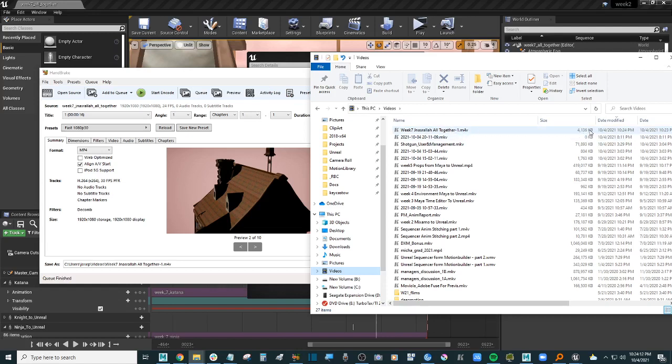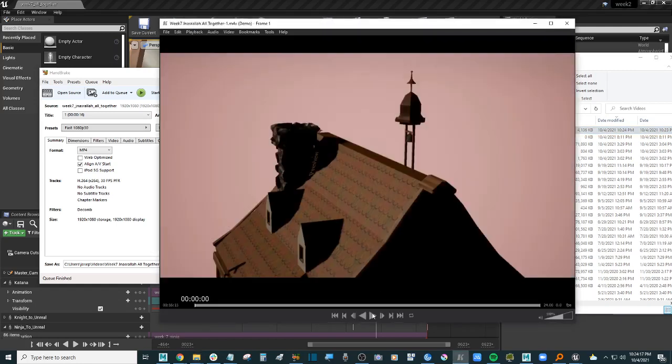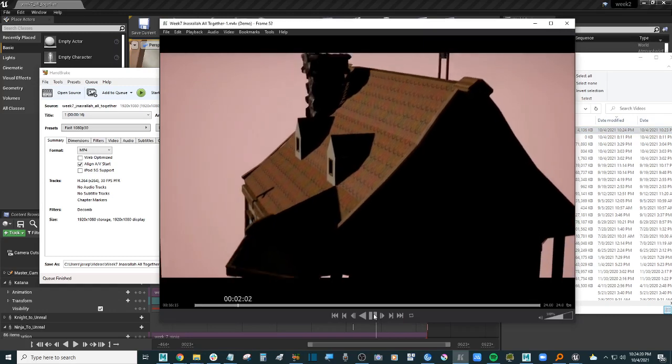Alright, so from 44 to 4 megs. So it's like 10% of the size, and it's the same quality.